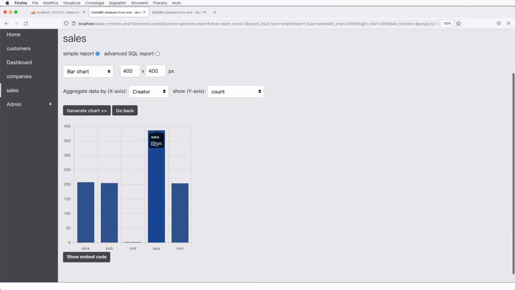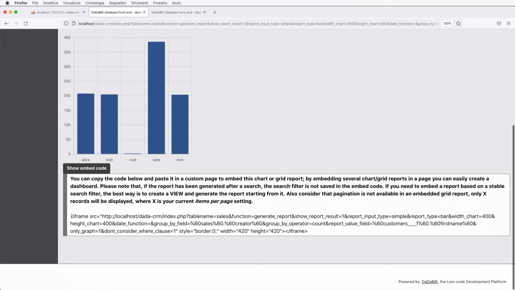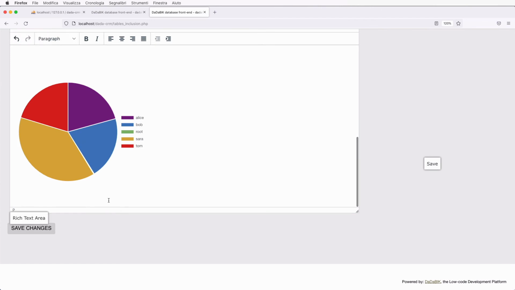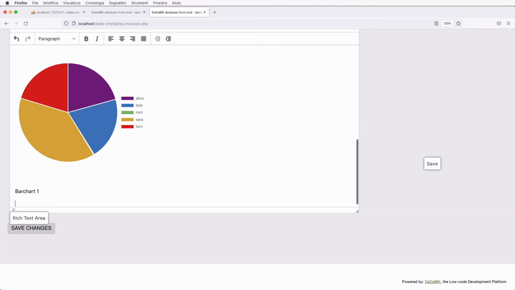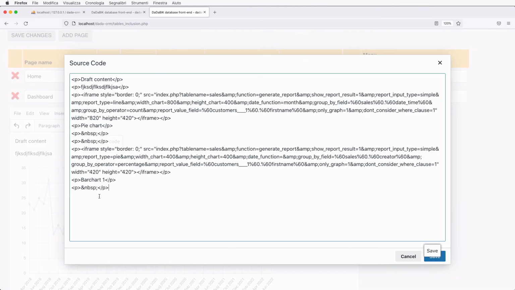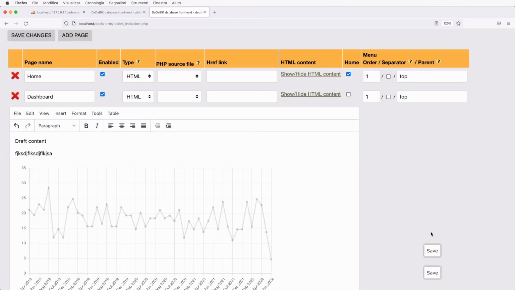Okay, so we can see that Sarah has 386 sales, for example. Show embed code, copy, tool, source code, okay, and save.